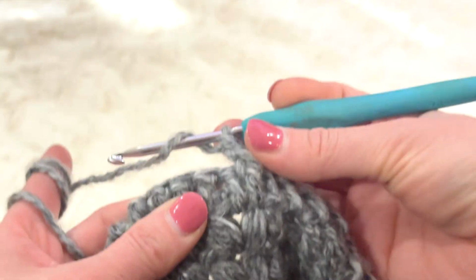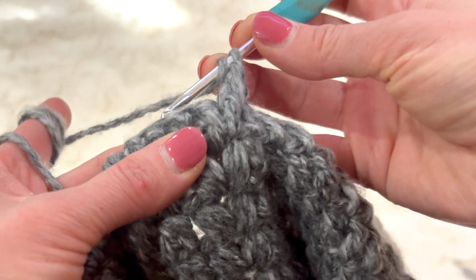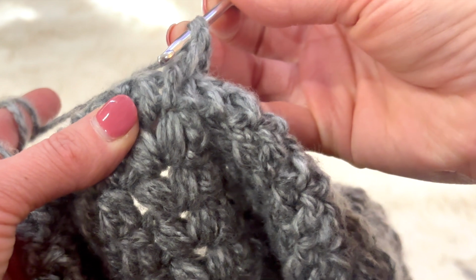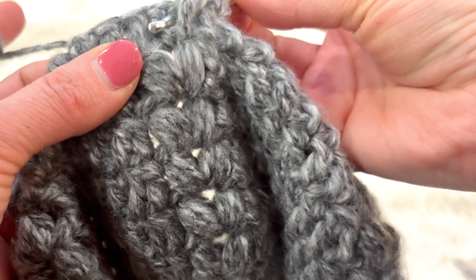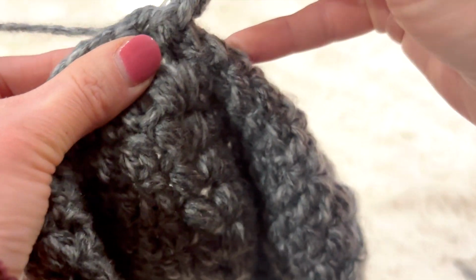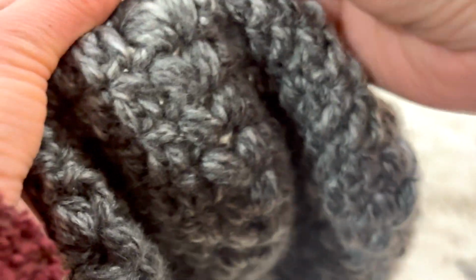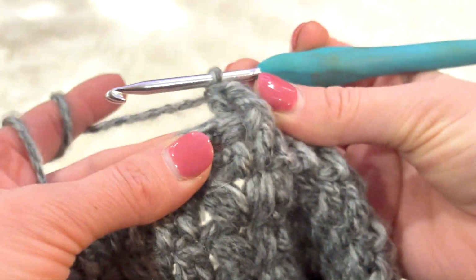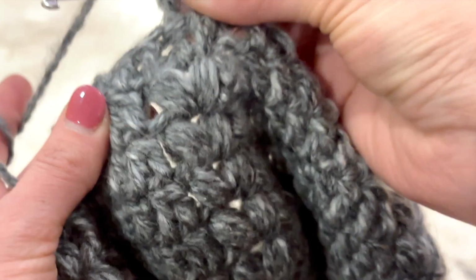So we wrap our yarn. Now we're going to insert the hook from the back, and I'm going to insert it between this one and this stitch right here, and then push it out like so, and finish the double crochet. Okay, so that's the back post, and that's all we're going to do for this round. So I'm going to do it again.